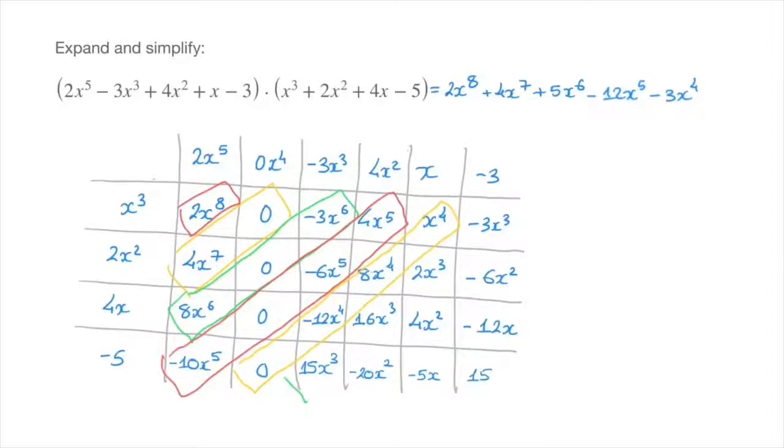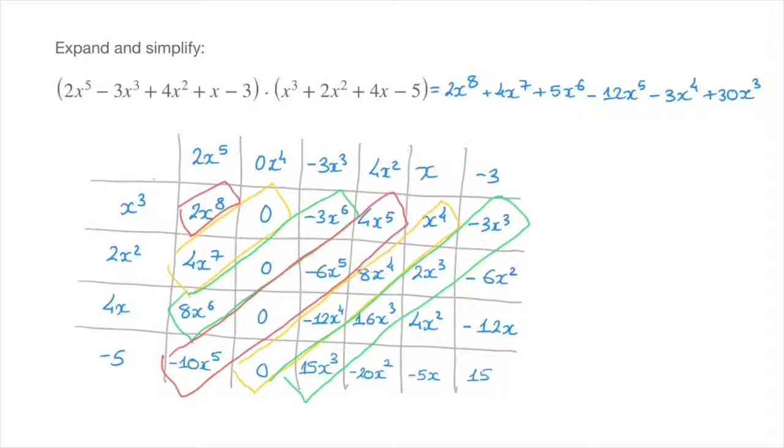We carry on and focus on the x to the power of 3 terms. So adding all of these together, we have 15x to the power of 3 plus 16x to the power of 3 plus 2x to the power of 3 minus 3x to the power of 3. So adding all of those together, we have 15 plus 16, which is 31, plus 2, which is 33, minus 3, which is 30. So that's plus 30x to the power of 3.